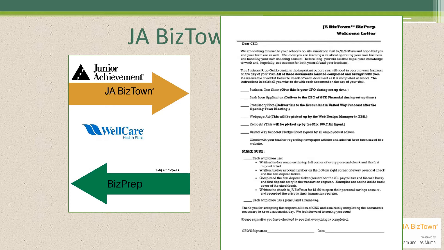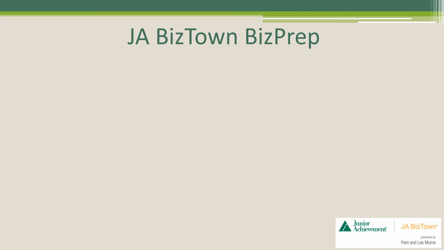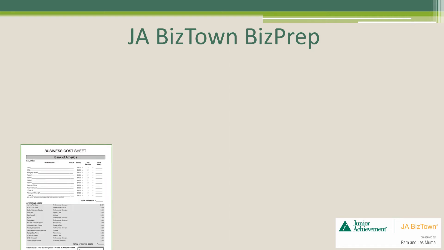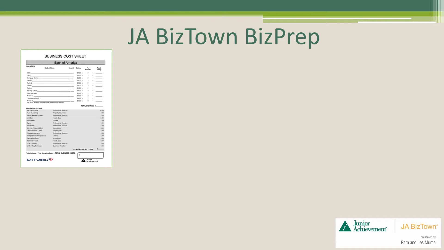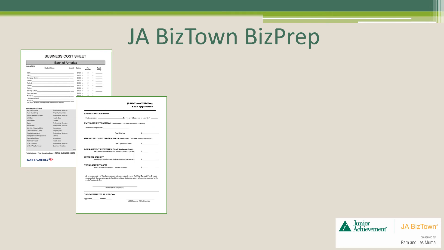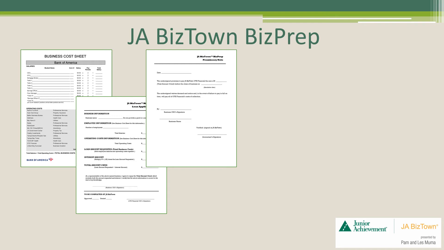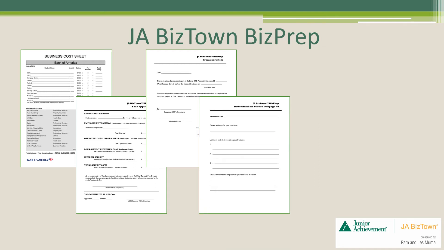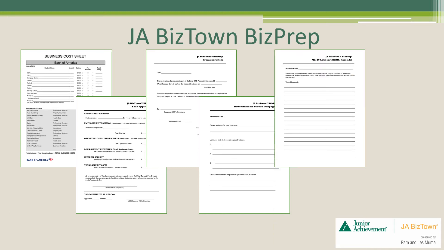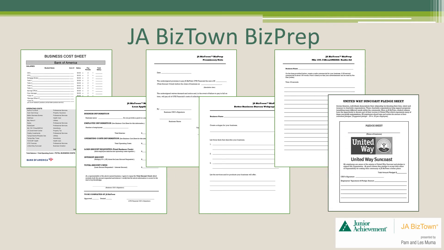Once the students have applied for their job, been interviewed, and then informed of their job assignment, the students will conduct business meetings to complete the BizPrep paperwork for their business. The CEO of the business will read the welcome letter that introduces students to JA BizTown and work with the team to complete various paperwork. After the welcome letter, you'll see the business cost sheet where students will write themselves in as employees and figure out their operating costs. Next is the loan application, where students will take their operating costs and request a loan from GTE Financial for this amount plus interest. Third is the promissory note, where students will fill this out promising to pay back the loan by the end of their simulation visit. The webpage ad is next — Better Business Bureau will create a webpage for each business, and students will decide what to include on their webpage. The radio ad will be completed by the students before their visit, and the DJs will read it on air at the radio station. Last is the United Way pledge sheet, where students will pledge to donate some of their cash to United Way.